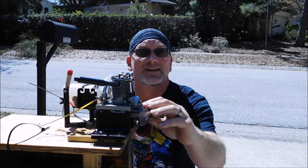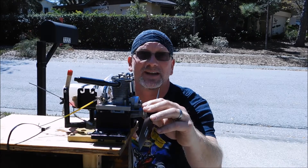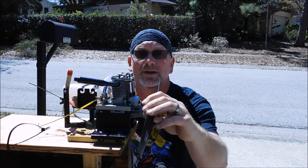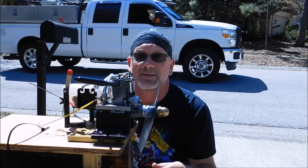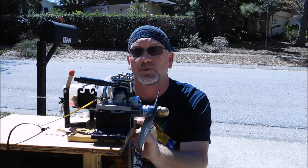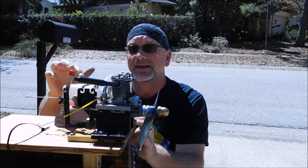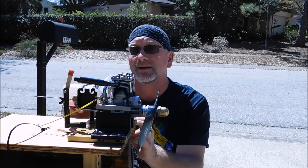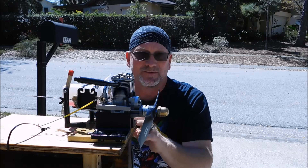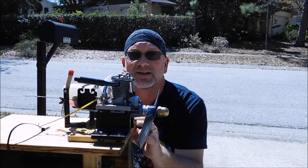What I have here is a first generation Sato FA-65. This is one of the original ones they put out because it has this special carb. This carb mimics the one that was on the original Sato FA-120 in that it's an air bleed carb and it has some metering grooves in the barrel. So this is different than all the later variants of the FA-65.